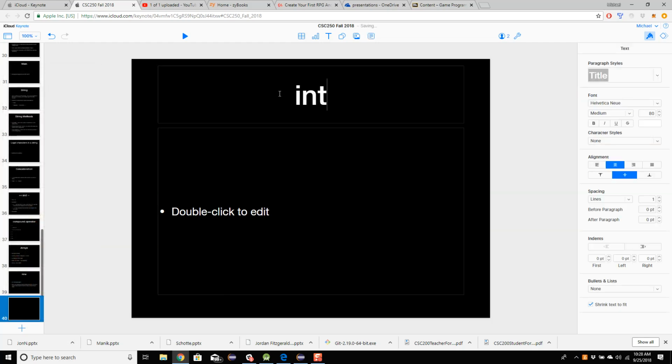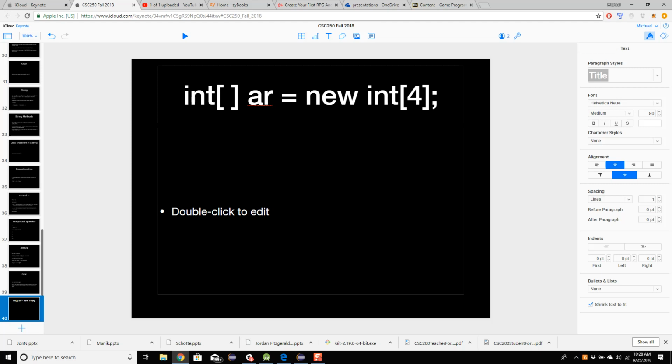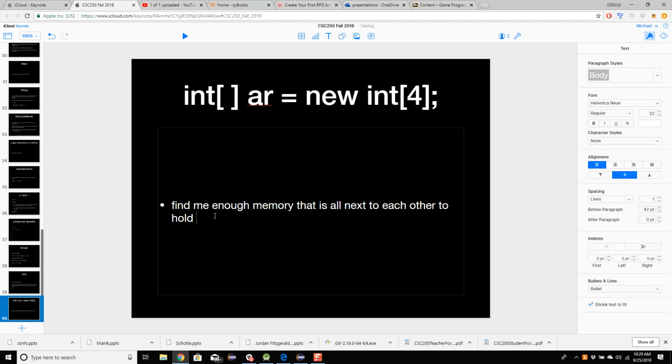When I say something like int array AR is equal to a new int array, I'm just going to go 4. That way I can draw my picture and not have to draw a zillion buckets. Okay, what this is saying initially is find me enough memory that is all next to each other. So memory in a row to hold 4 integers.